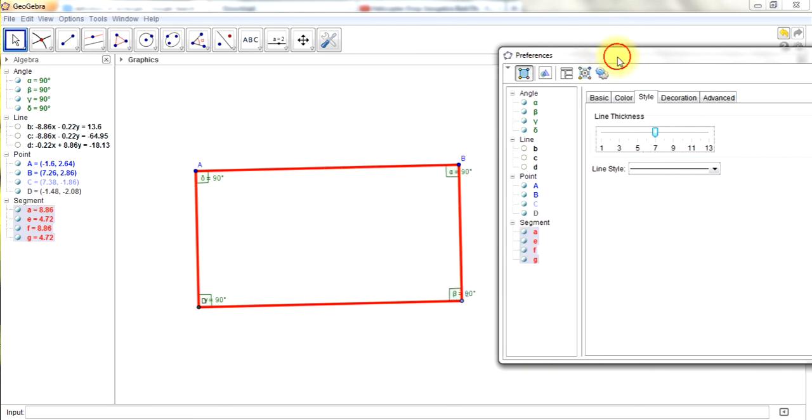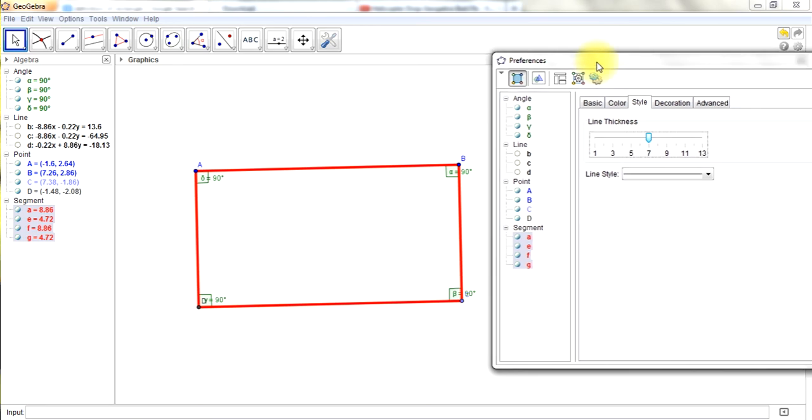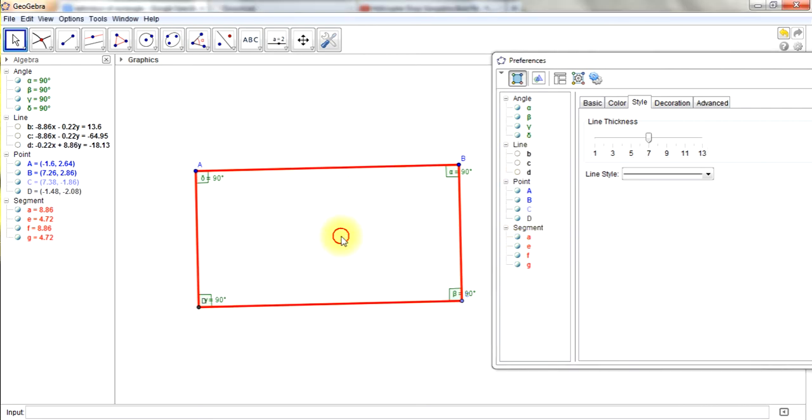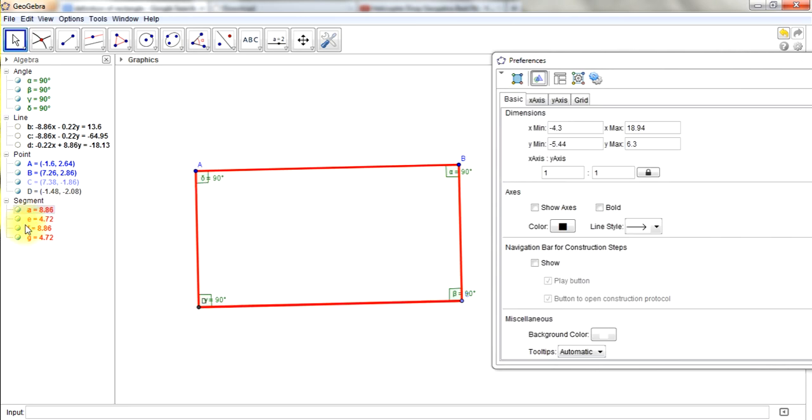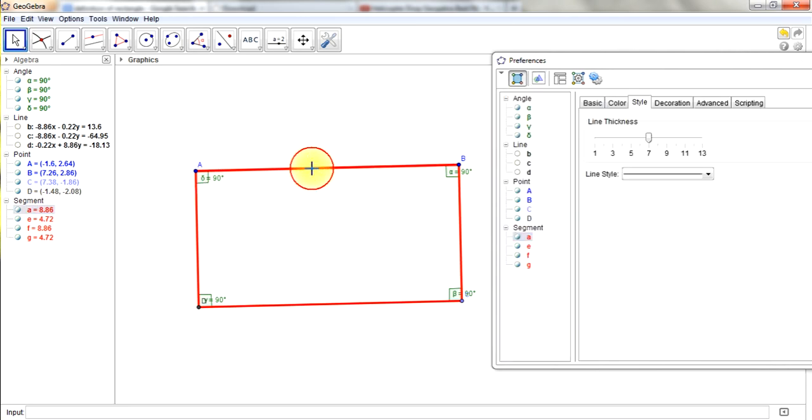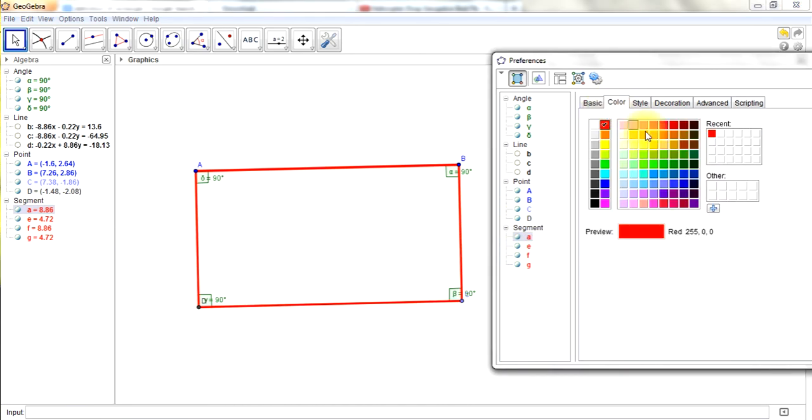Now, some different ways. Again, Geogebra is very user-friendly here. Let's make this segment AB that I have here. Yours may be different, but if you're following along, it should be the same. I'm going to make my segment AB. I don't want it to be red. I want it to be something else. If I select segment AB, that apparently is called segment A. Let's go to color, and I'm going to make my segment A green.